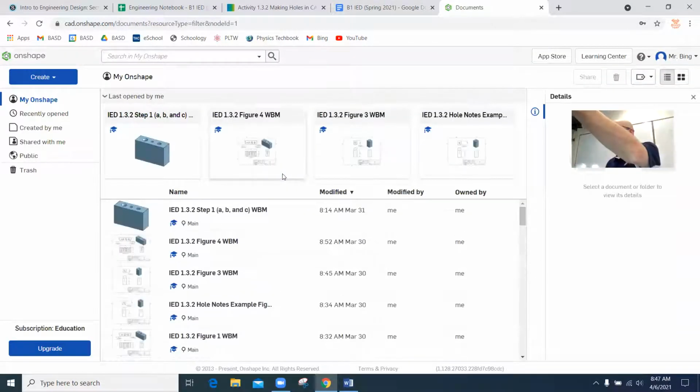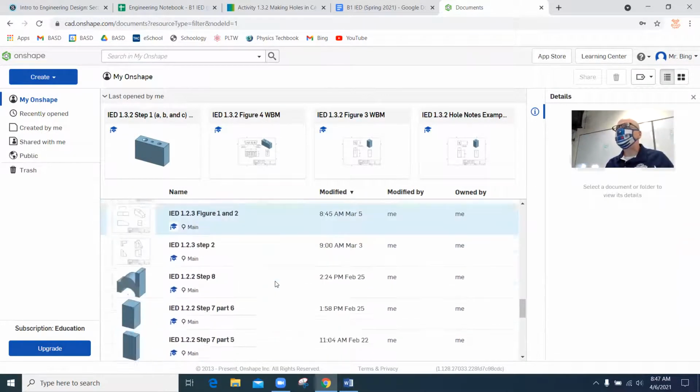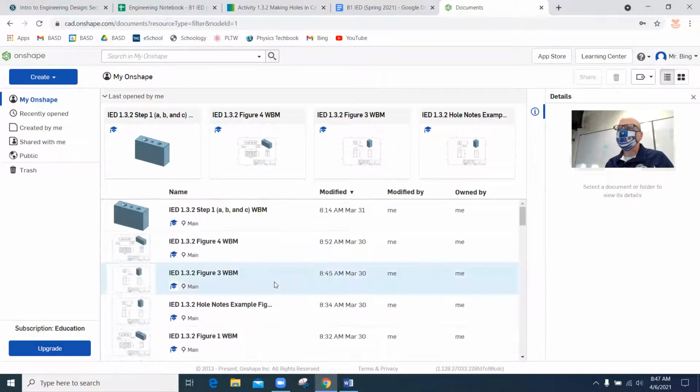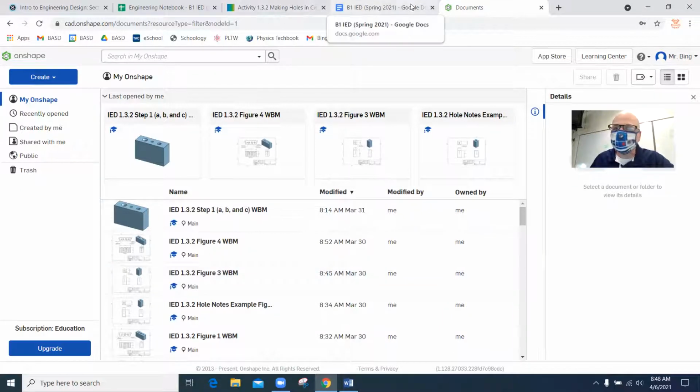Okay, there you go. Any of you people that want to see, look at all the work that I've done. I hope you've done a lot of work so far this semester, but I've done all these 3D models. I'm learning just like you are. So let me see, where'd that thing go?